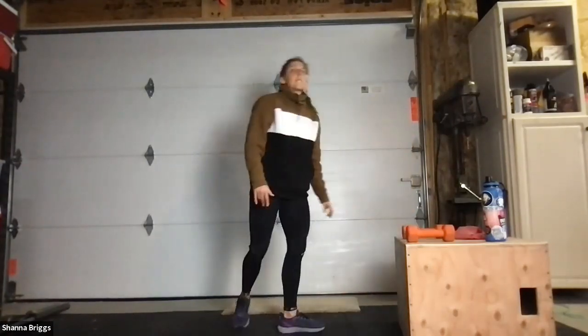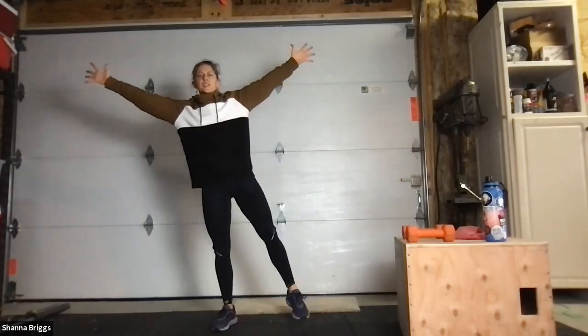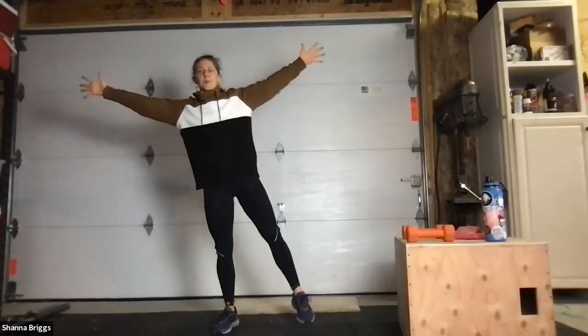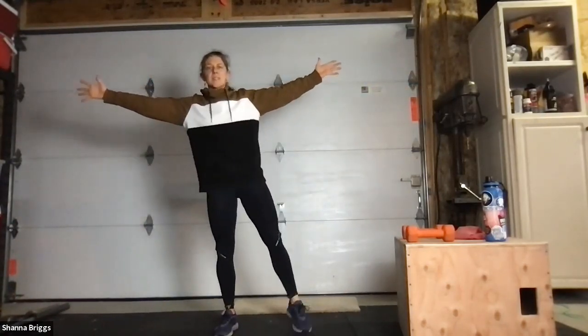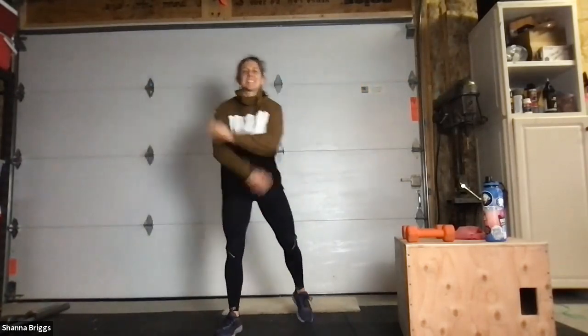We're going to do our sway — working on balance. Arms come out to the side, reach them a little bit up. Feet about hip-width apart and shift your weight onto one foot best you can. Push that big toe down and pull those shoulders back. About 30 to 45 seconds, just shifting side to side. Be gentle with yourself — depending on your current balance ability, this can be really tough. Speak kindly. 10 more seconds, belly button pulled up and in. And release those arms down.